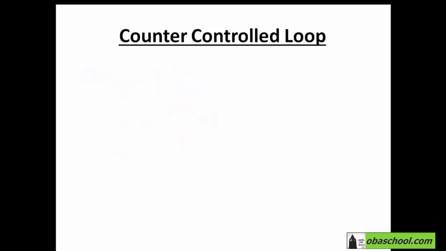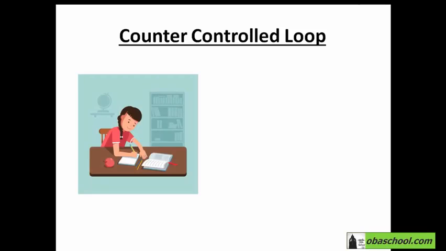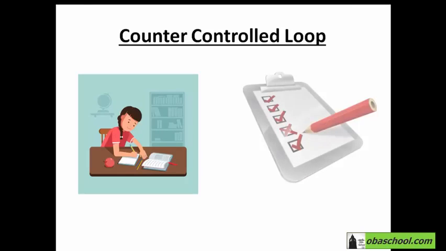Now let's talk about the counter-controlled loop. What is counter-controlled loop? For example, if we have a student who is studying for a test, once the student finishes the test and the teacher is correcting the test, then she will add the points together. She will not add anything else in order to get the total of the test. She will only add points or grades. This is counter-controlled loop. So when we are adding the same items or the same things, we use counter-controlled loop. And when we are adding different items or things, we use condition-controlled loop.